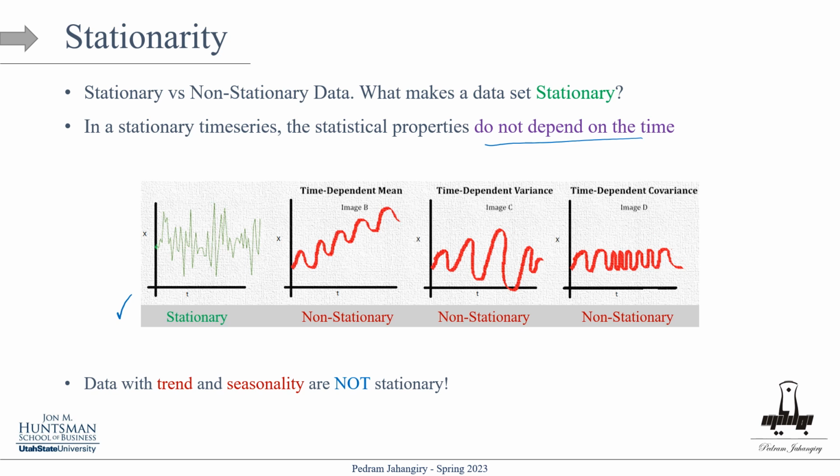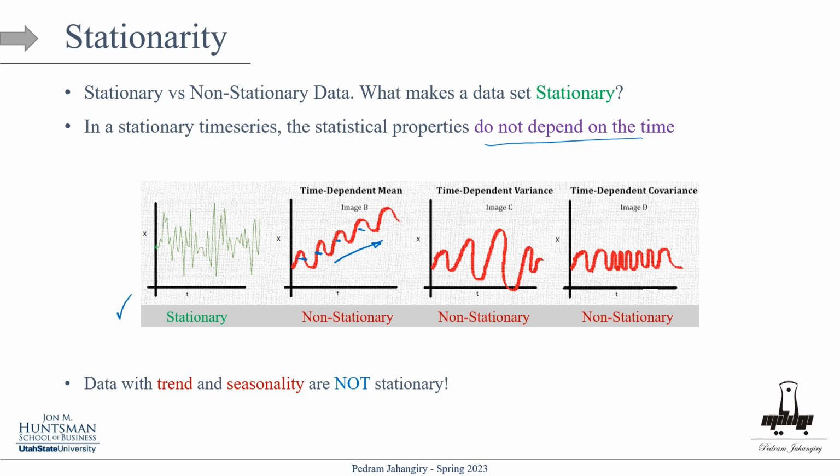If you want to see how it looks for non-stationary data, basically, if there's a trend and seasonality in the data, that data set is not going to be stationary. Why? Because, for example, in this data set, we see trend and seasonality. And if you look at the average in any window period in time, so here maybe this is the average, and the average is increasing, right? So as you can see, this average is not constant over time.